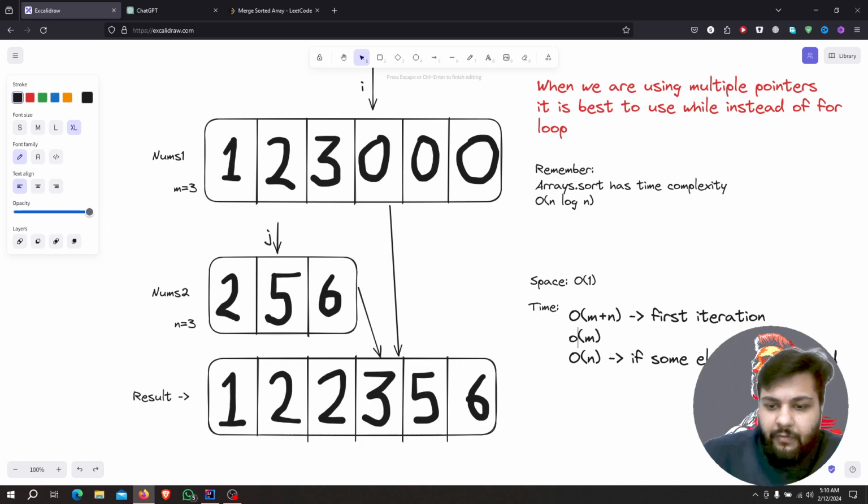I'm not sure if it should be handled or not, but this is reminding me of merge sort, the merging part of the merge sort.